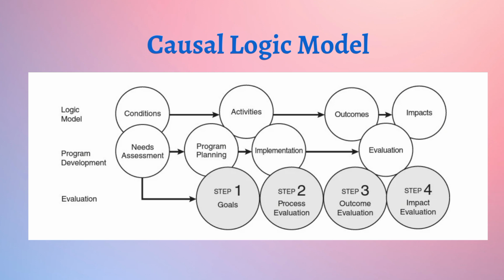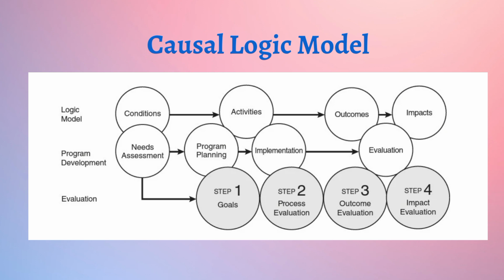It is important for school and community practitioners to use causal thinking and, as much as possible, to develop a causal model for a community program. That logic model can then indicate questions for evaluation of program process and outcome, which will help demonstrate program effectiveness. The principal purpose of a causal logic model is to show in a simple, understandable way the logical connections between the conditions that contribute to the need for a program in a community, the activities aimed at addressing these conditions, and the outcomes and impacts expected to result from the activities. The logic model is a graphic representation of how the program works.